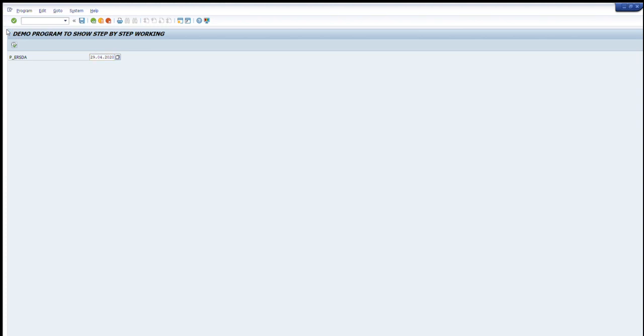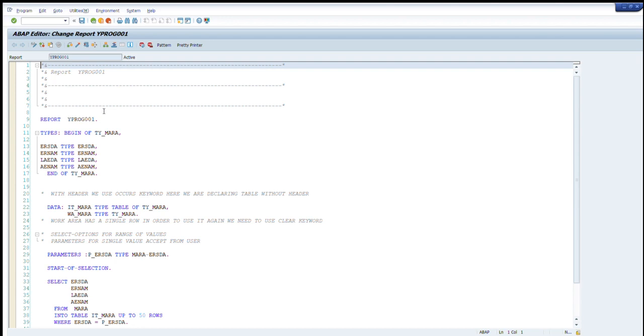It means there is no value. Let us change the output.